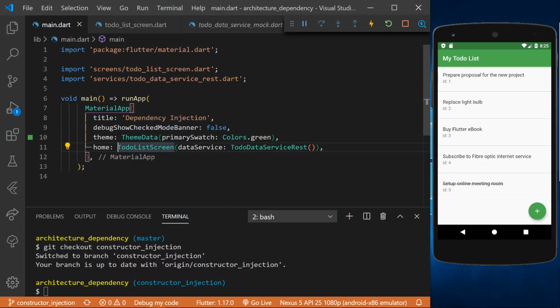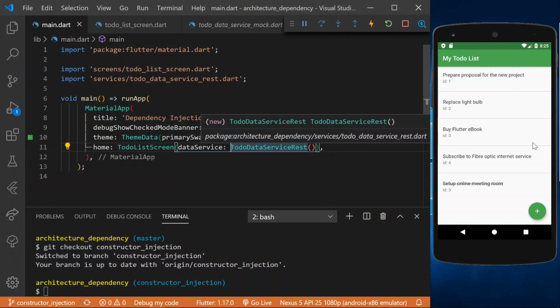Just now we provided the placeholder for the data service, and this is the place where you inject the actual service. So for example, this is currently running on the REST data service, so you plug in something like that.